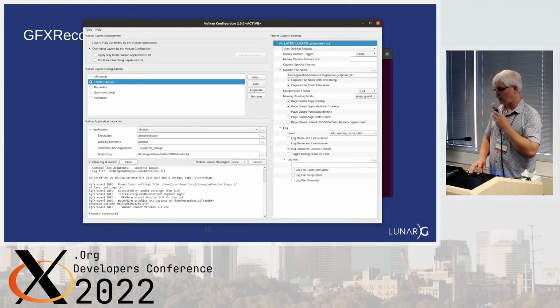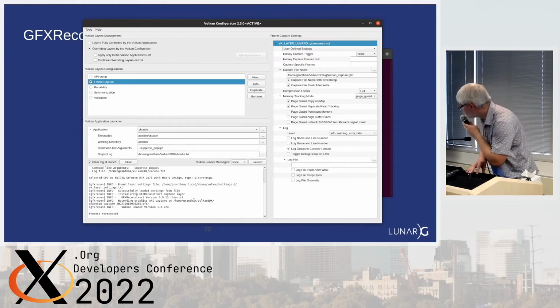And so you can see down here, trying to do this without my glasses up close. This is the important part that's the output from this layer, which is the file name.